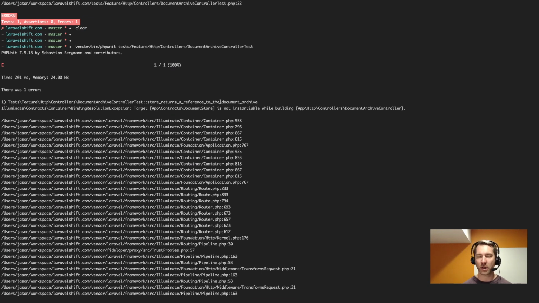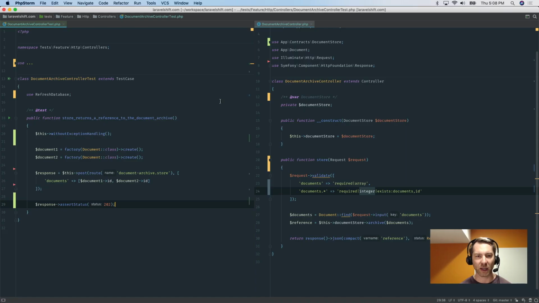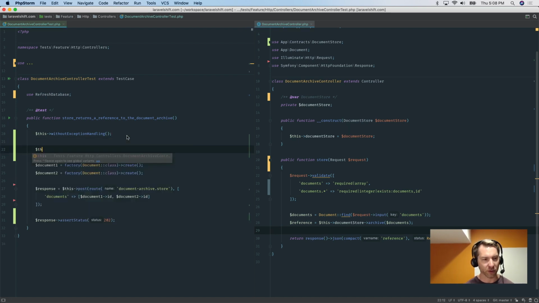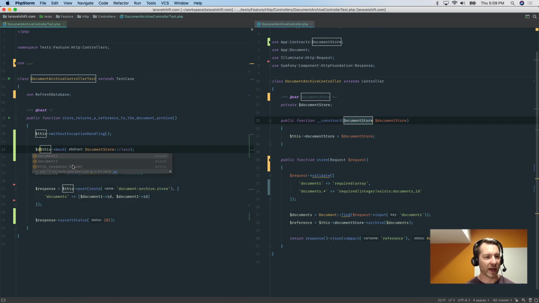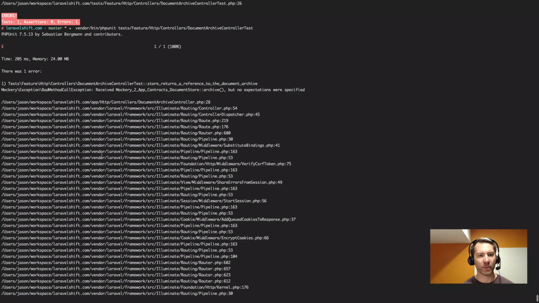Now, if I actually had one in my application, it would obviously bind to the concrete version of that and run and try to perform whatever the document store did when you called archive. Again, I've replicated this and anonymized it, so I don't have a real implementation. Further proof of how cool and easy these tests are to create with Laravel. So let's just make a mock. We're going to pass it the interface, or in this case the contract for the document store, and we'll save that as a document store.